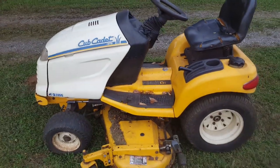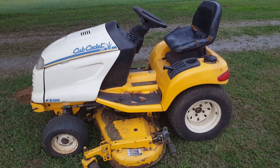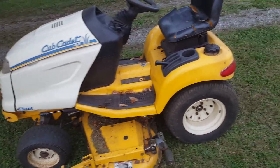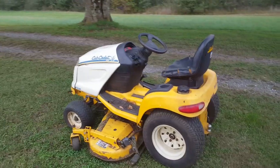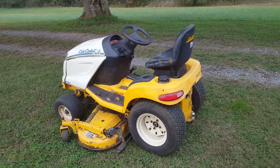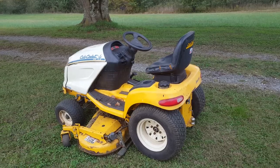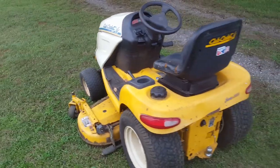Compared to the other one, man, this thing is like a Cadillac. It got the yard done, even not going as fast probably as it could. It got the yard done a lot quicker than the other one did. But it's just another chapter in the book of resuscitated, revived, brought back from the dead stuff that I've pretty much lived through. It's another machine that was destined for the graveyard.